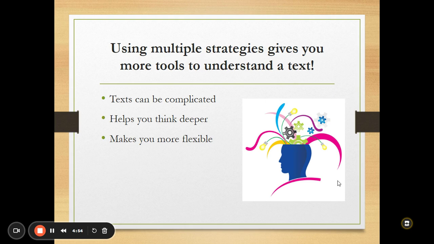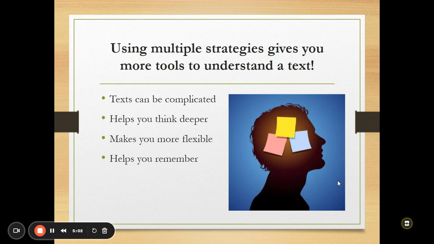So combining the strategies helps us handle whatever kind of genre we're presented with. Also, it helps with our memory. When we summarize, make connections, and ask questions all at the same time, we're more likely to remember what we've read. So we combine in order to help make the text stick to our brain.